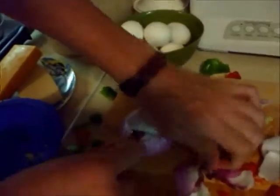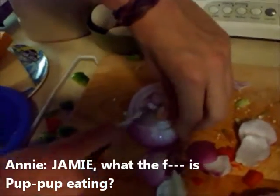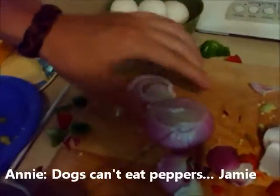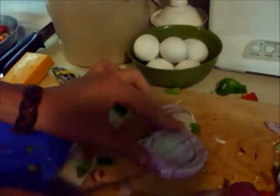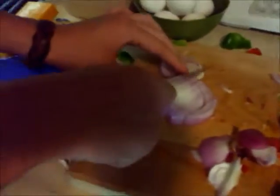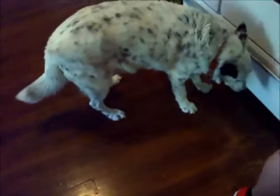Menthol! It's my eyes. Oh my god, this is like actual hell. Aren't you getting hit with that? Yeah, well, maybe it's just placebo. What the f*** is Papa beating? Pepper? Who cares? Peppers, Jamie. There's no peppers on the floor. Yeah, that's because they're in her mouth now. Oh my god!